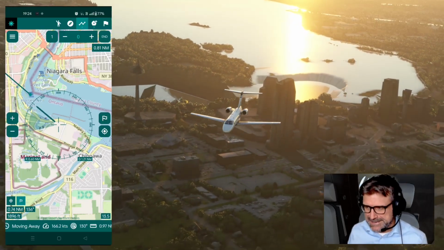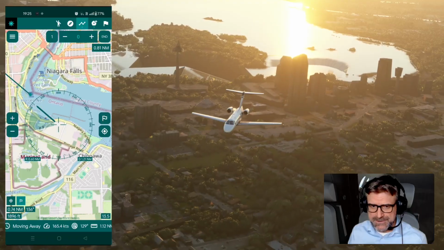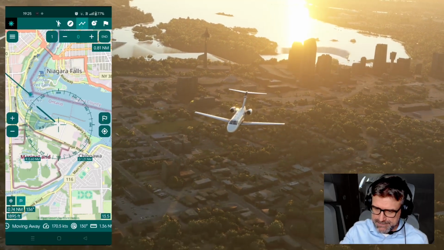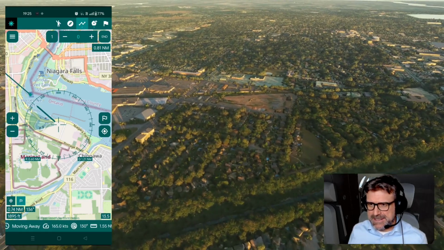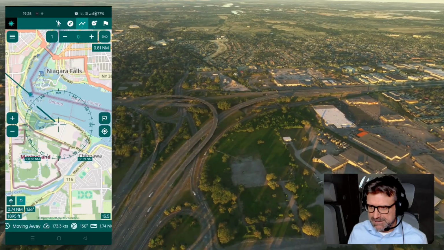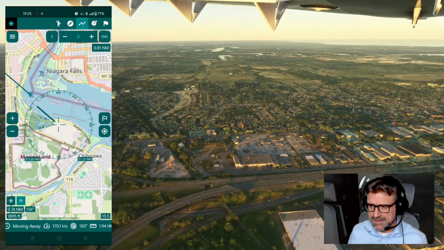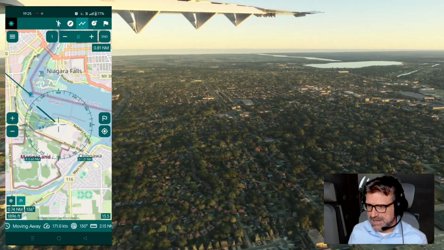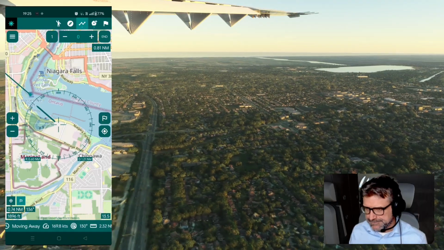It's a bit weird, but you get the idea. Oh yeah, by the way, this is Flight Simulator 2020 still. I prefer it because I don't like all the functions, and perhaps the rendering is better in 24. I don't know, but it's not really relevant. So this is Niagara Falls, the suburbs of Niagara Falls, and time to start thinking about our landing.